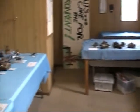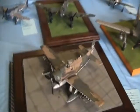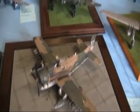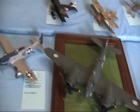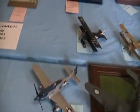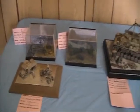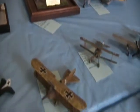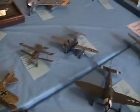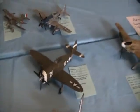I managed to enter several kits since the previous year. I only had the time to finish the one model. A few of my Warhammer kits, a few of my Gundam kits, a few World War II vehicles and a figure. You can see the competitor section is actually quite fierce competition, even though it's not as large as other competitions. You'll find a lot of these models are champions from other model shows and they're going up neck to neck with each other, which is fantastic to watch and even more fun to compete against, even if you're not going to win anything.